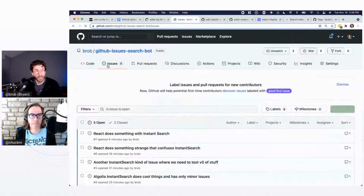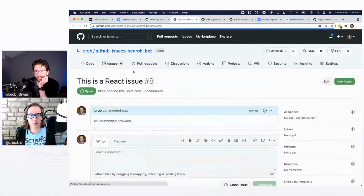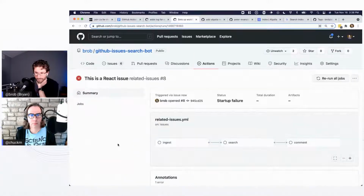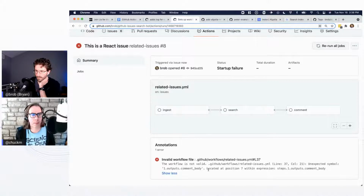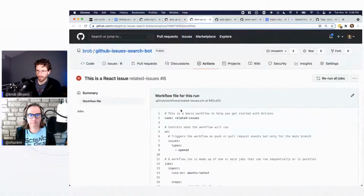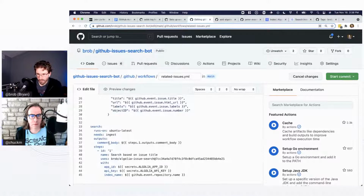So theoretically, we should have that now, right? We've got it all stitched together. We said, okay, put the body in the body. Submit. So now it should serialize. So we should actually get a different... Oop, what do we do? Workflow is not valid. Line 37, unexpected symbol. Oh, you don't need to stringify your one. You can just use it as a bare string, because YAML. It's your object ID, I bet. Workflow file. I like how now it's showing even more. So edit 37. See? Oh. Steps. That's because.